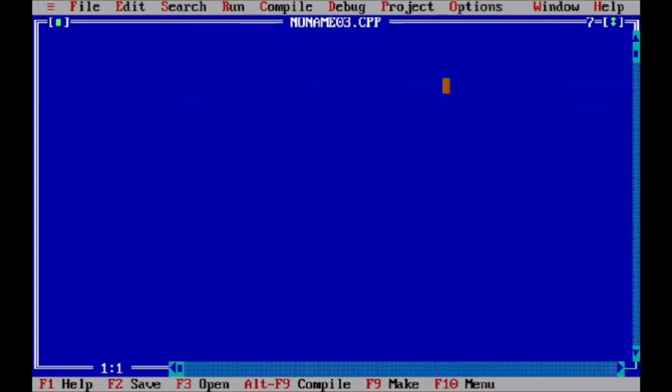Okay, now first of all we include our header file. Now we define our main function.